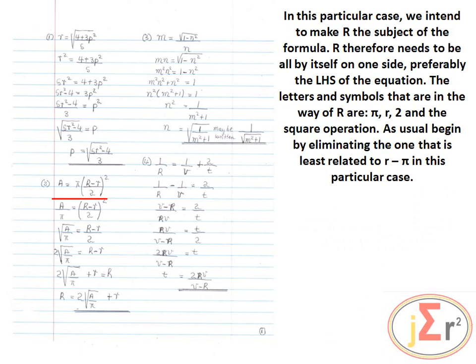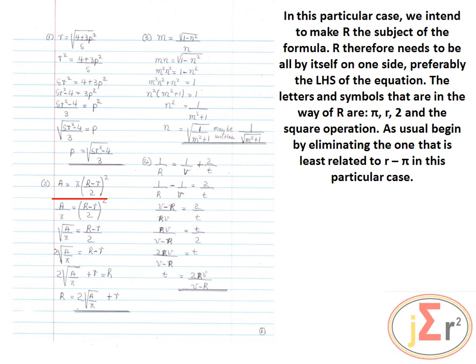And we are about to make, what are we about to make the subject of the formula in this particular case? R the subject of the formula. We are attempting to make R the subject of the formula. R therefore needs to be all by itself on one side, preferably the left hand side of the equation.